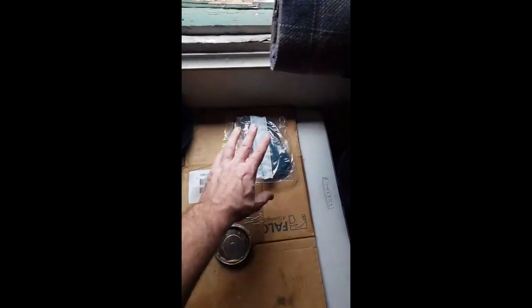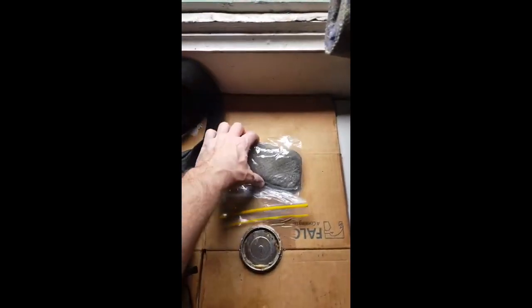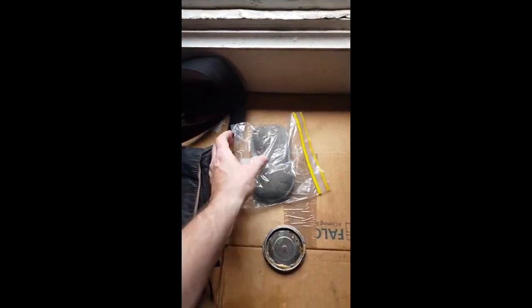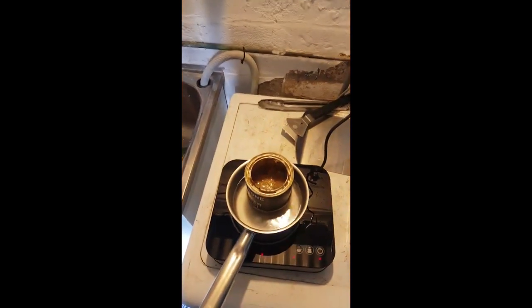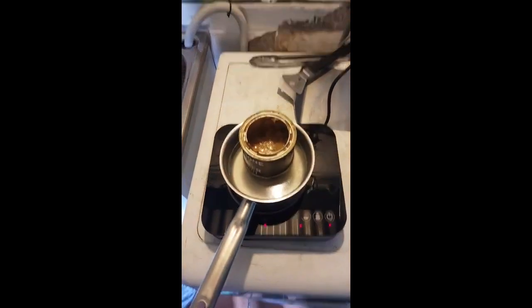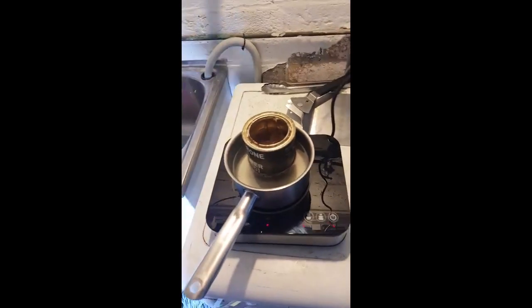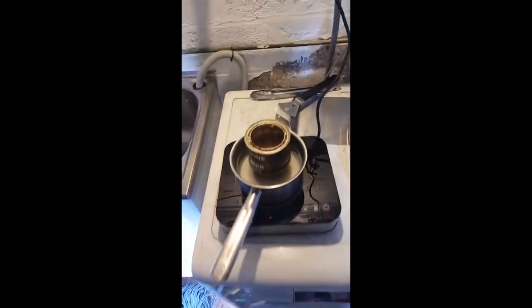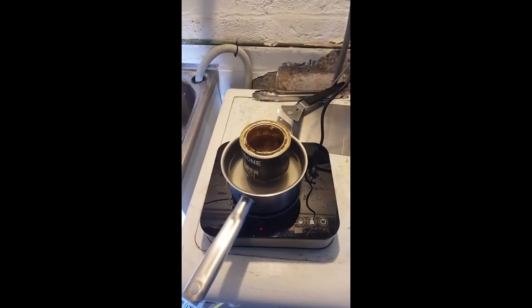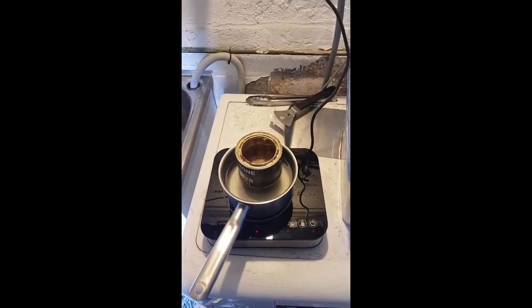So we've got the item that you want to re-wax. We've got just a piece of cardboard down on the table to protect it. I've got a cloth - or this is actually a sponge that I have used previously for waxing - and then over here on top of the washing machine we've got our wax, which is just at the moment beginning to bubble away in a saucepan full of water. I want to get that wax melted down and ready, so once that's all nice and melted we'll come back and I'll show you how to get on.